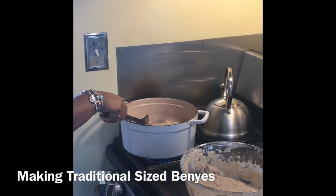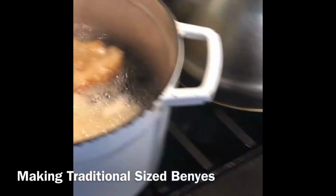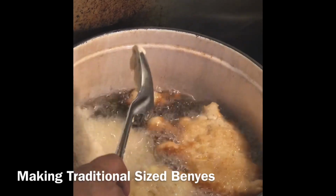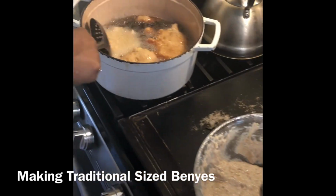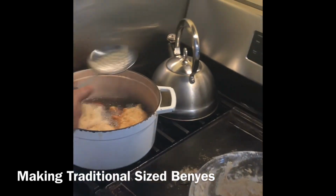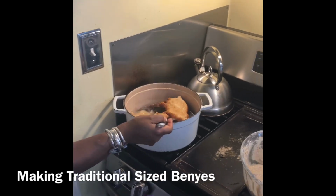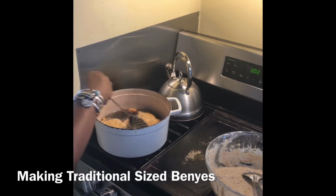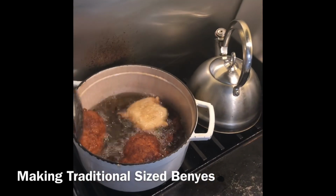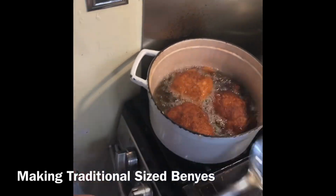I take a large scoop out with a large spoon, and I lay it in there and sort of pull it lengthwise, if you will, until it's no longer in the spoon, and you've got this larger chunk of donut batter in there. It may take up its own shape, and it may fry with cute little crispy parts on the edges, but you are still doing the same thing. You're rotating within the oil. You are checking to make sure that the outside doesn't burn, and making sure that the inside is cooked thoroughly.